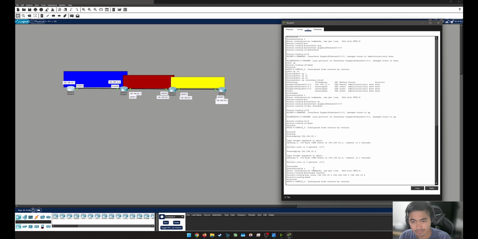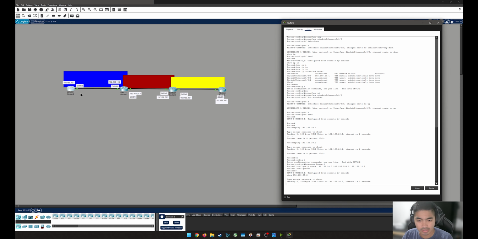All right, so then let's see if we are able to ping 192.168.30.2 now. Since we configured router 3 and router 0, let's see if we're able to successfully ping it.